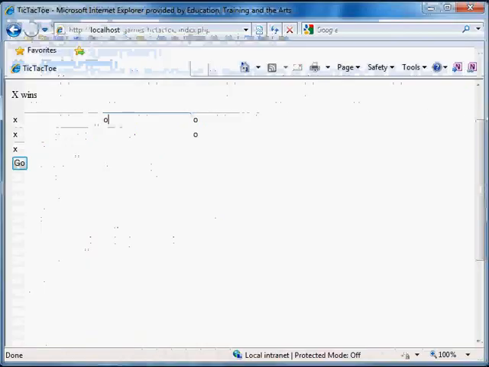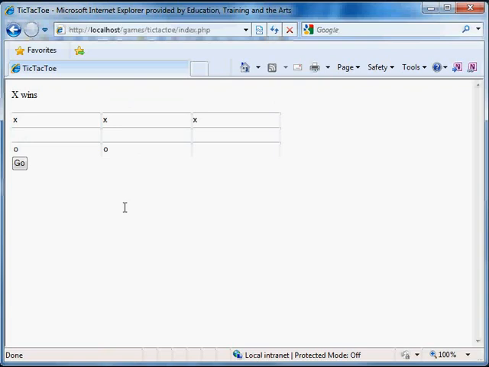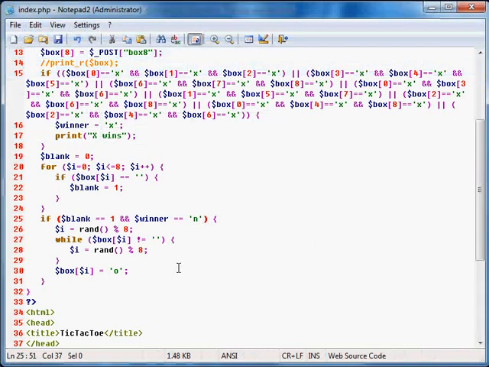So let's check to make sure that that little change that we've made takes effect. So here we go, the X is going there. The computer shouldn't have another turn, and it should tell me that X wins. Success. X wins, the computer has not had another turn. All by adding that little extra check. So a couple more things to do. We need to check to see if the computer has won. And if neither of those two things are true and all of the boxes are filled up, then we need to say that it's been a tie.